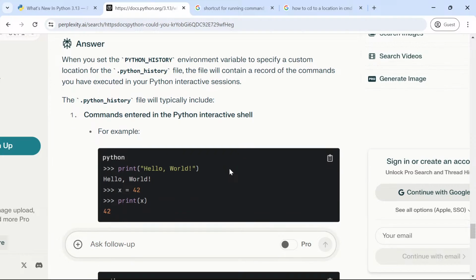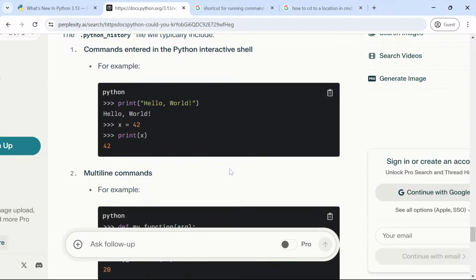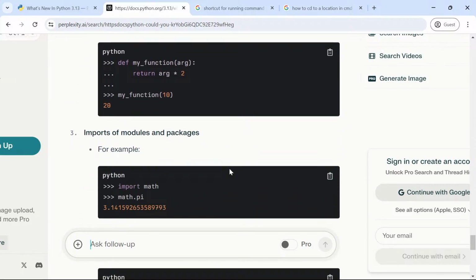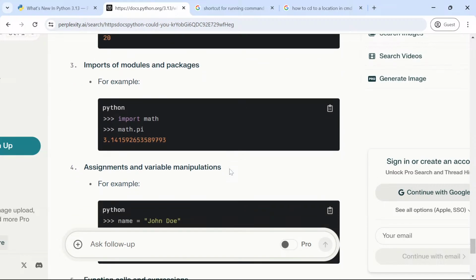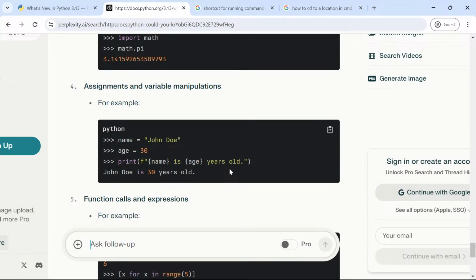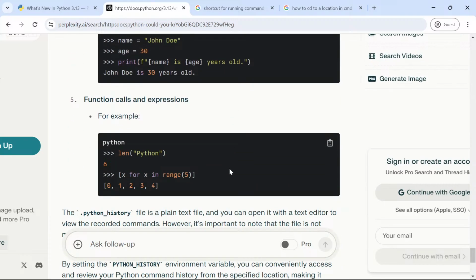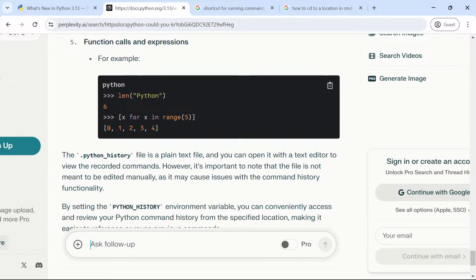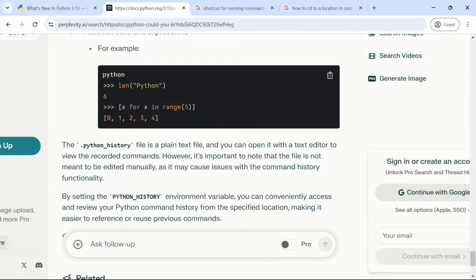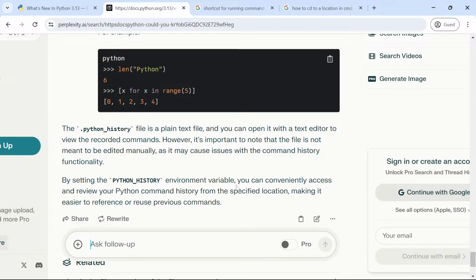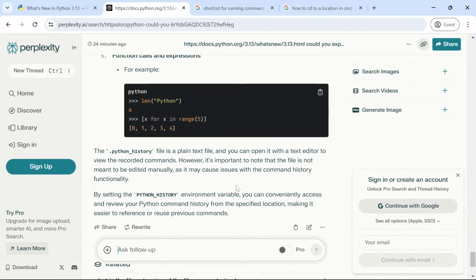Commands entered in the Python interactive shell, for example imports of modules and packages, assignments and variable manipulations, function calls, and expressions. You can open a text editor to view the recorded commands. However, the file is not meant to be edited manually, as it may cause issues with command history functionality. By setting the environment variable, you can conveniently access and review your Python command history, making it easier to reference or reuse previous commands.